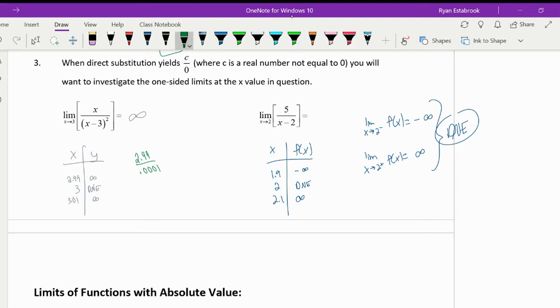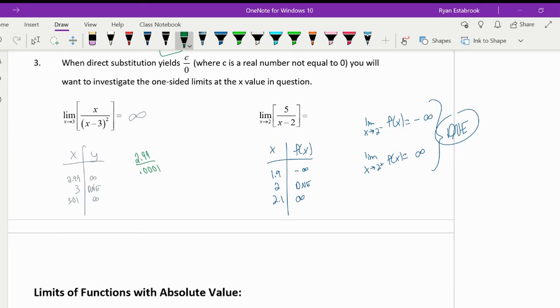And if I were to make it even closer, like 2.999, this numerator would stay pretty much the same, but the denominator is going to get even smaller. And the concept here is if you have a big number divided by a small number, you're getting a huge number. In fact, it's going to be approaching infinity. If you enter this expression into your calculator, look on the table as x values are getting closer to 3 from the left, and as x is approaching 3 from the right, numbers that are slightly bigger than 3, those y values are growing without bound. So the limit for this one does not exist, but it does not exist because it's getting infinitely large. So we're going to say our answer is infinity.